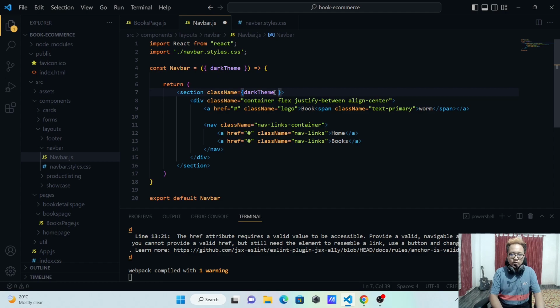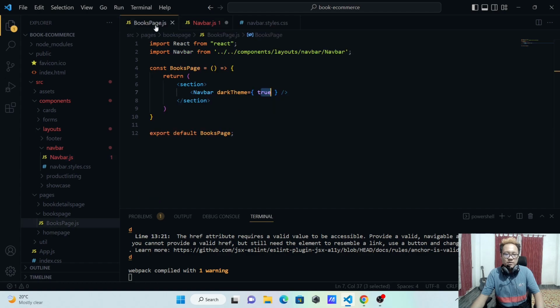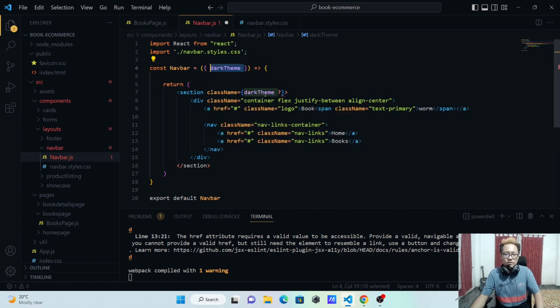So we're going to use the ternary operator here. So we are going to add a question mark. This is basically saying, hey, is the dark theme true or false? Currently we do have the dark theme because we are passing it from the book page, right? So it's going to say dark theme is true. So if the dark theme is true, I want you to add a class name of background dark, right?